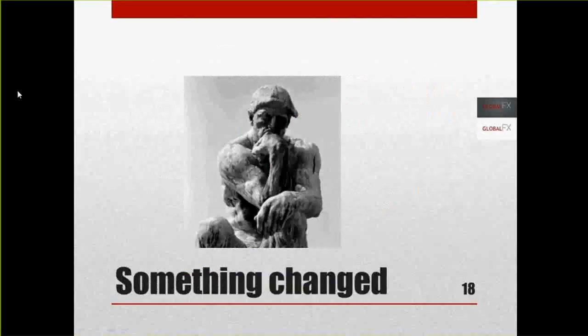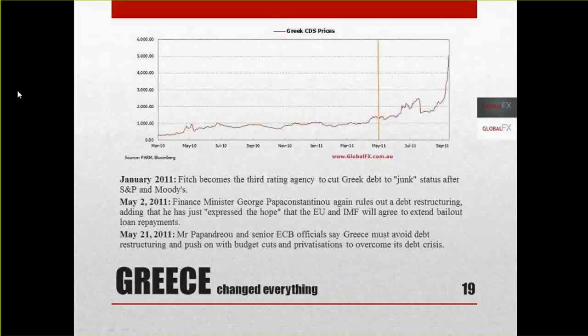So they're the key 5 drivers and how they look and how they've changed. So what has changed? I think about this all the time. I sit in front of a machine trying to figure out what's driving the Aussie, what's driving the Euro, what's driving other currencies every day of the week. And when I put this presentation together, those orange lines just kept creeping up. And the one thing I can put it down to is Greece. Greece in May of 2011 was when we really kicked off the part of this crisis that said to investors that this was a very different cycle.